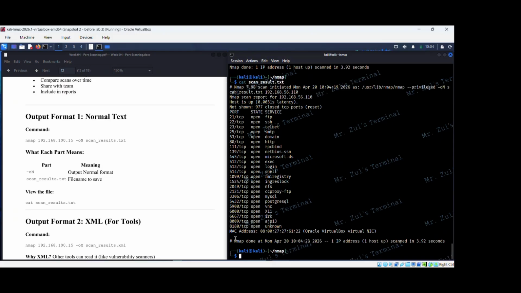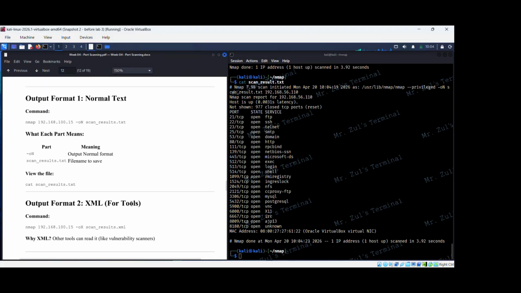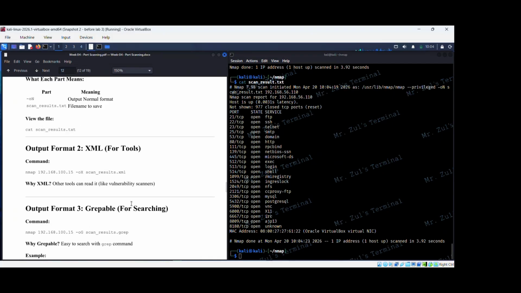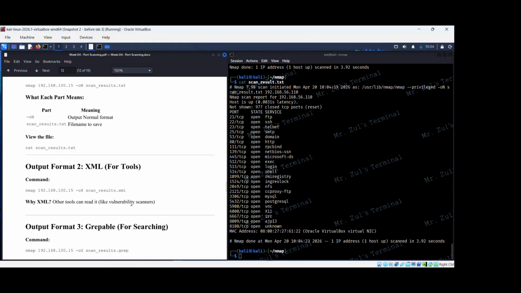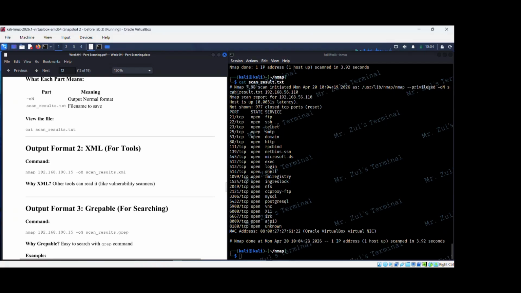So you can see the same result here. That's for .txt. Other than that, you can also use XML. Sometimes the XML format can be integrated, or embedded in another report or another dashboard. So this is also required. So you can put it as oX, as XML.